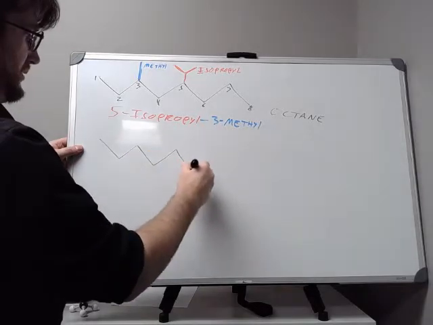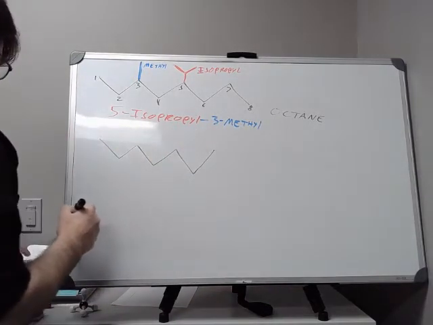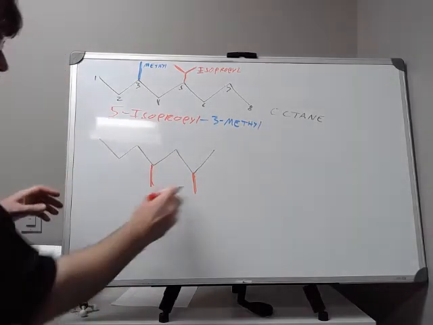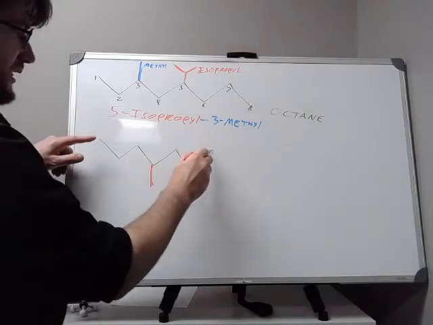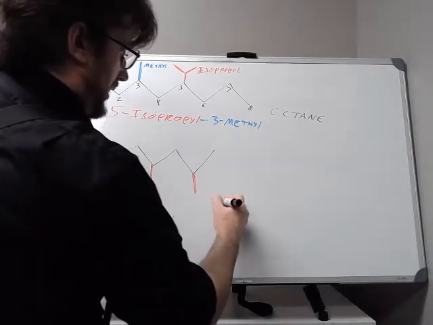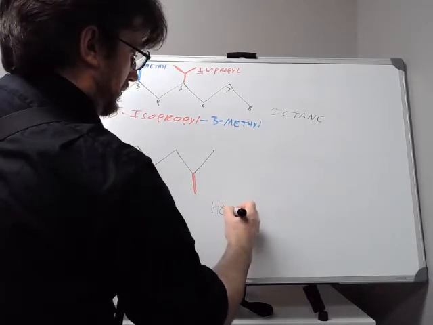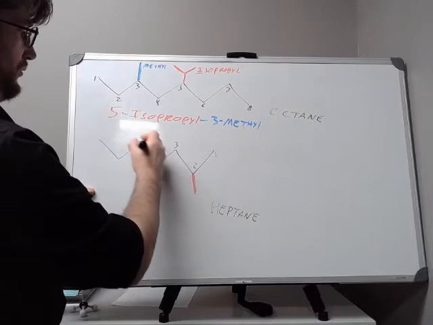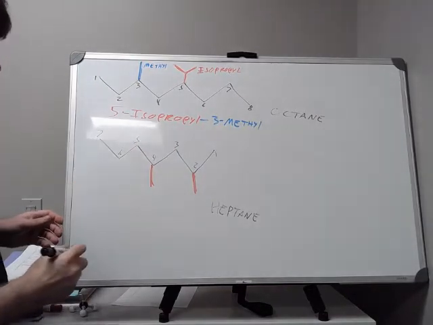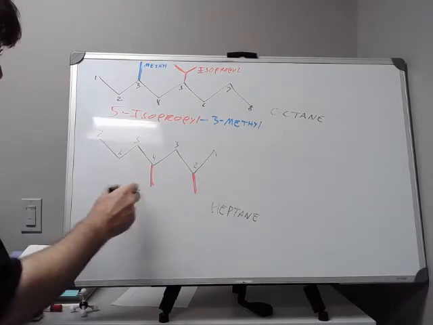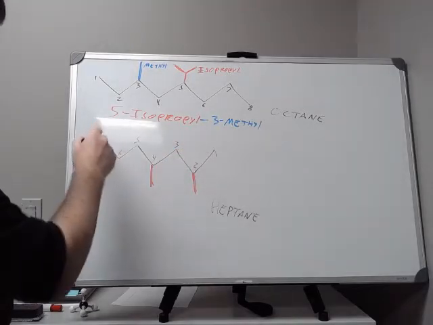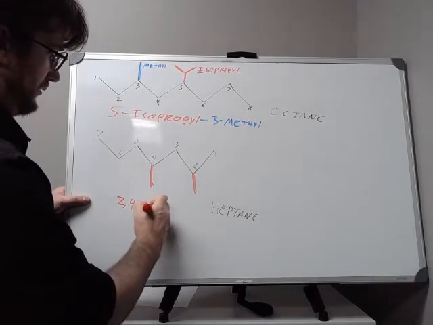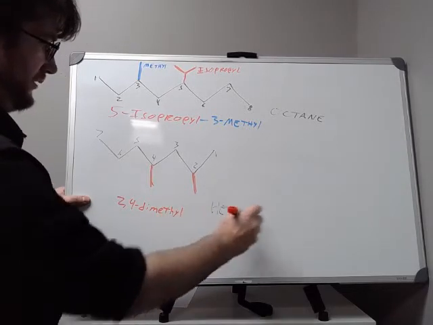Two, three, 4, 5, 6, 7. Okay. So now we have 2 methyl groups again on a 1, 2, 3, 4, 5, 6, 7. So this is a heptane. That will be our parent chain. And we'll number it 1, 2, 3, 4, 5, 6, 7. And so we have these 2 carbon atoms, these 2 methyl groups, on carbons 2 and 4 of the heptane chain. And so this becomes 2,4-dimethyl heptane.